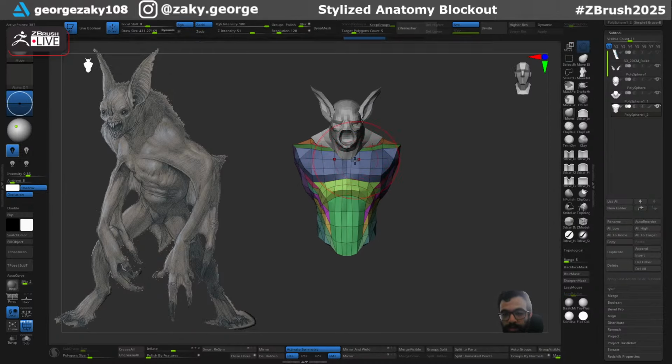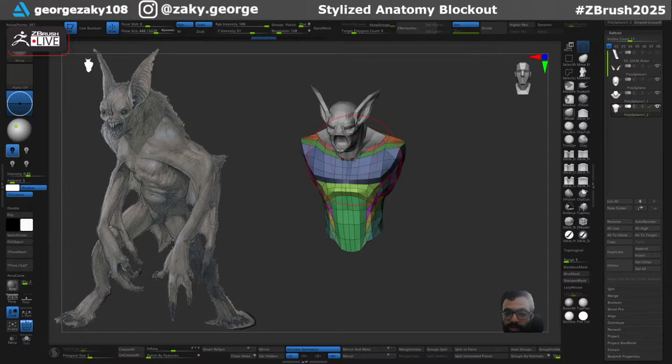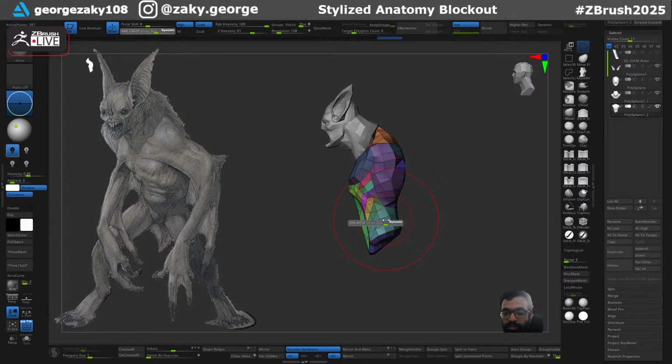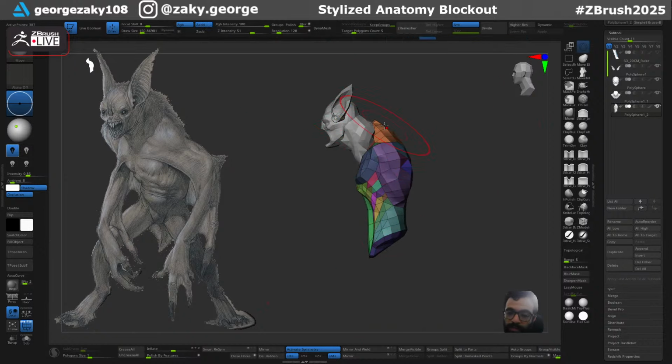Then I'll push the chest muscle down a bit, making this a little bit of a curved torso.